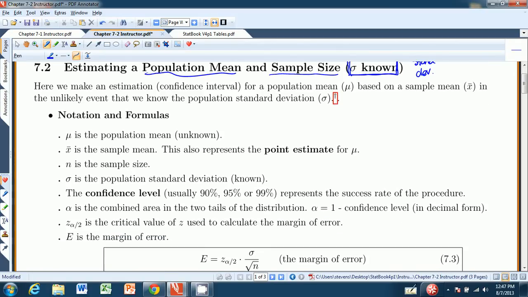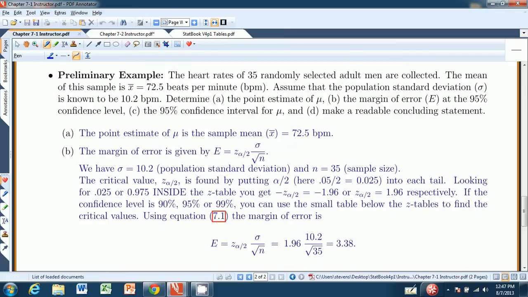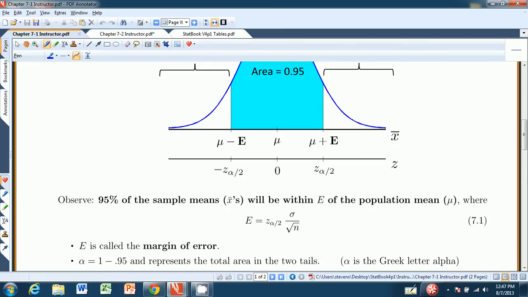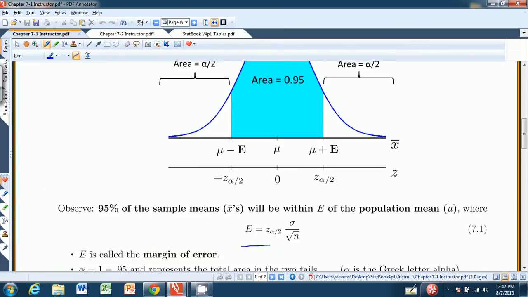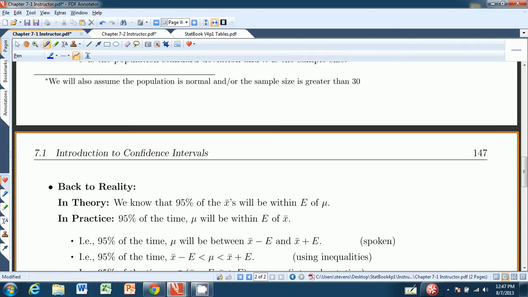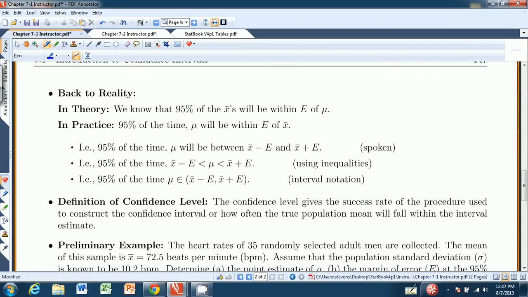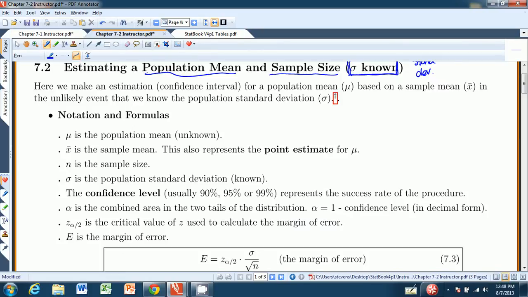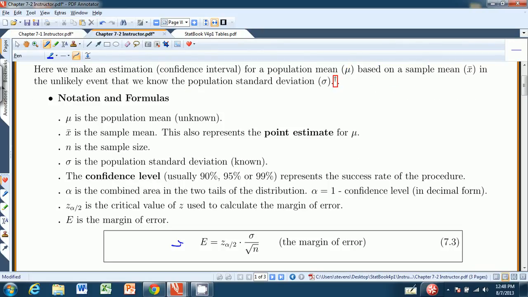If you recall from the previous chapter, 7.1, the critical phase of constructing one of these confidence intervals is determining the margin of error, right? It's this thing here. Once we get the margin of error, we're really quite set because then we just take the sample mean, subtract the margin of error, and take the sample mean and add the margin of error, right? So that's sort of the key, but the margin of error has all these other parts. So we're going to get into this in some detail right now. Okay, so there's the margin of error. We'll get to that last.